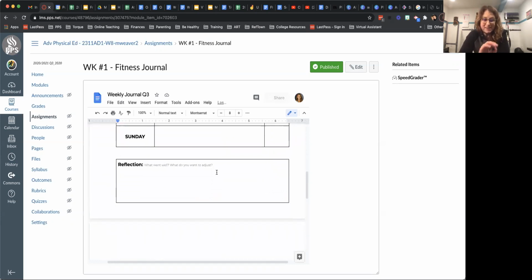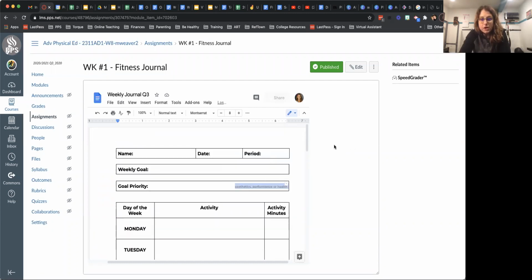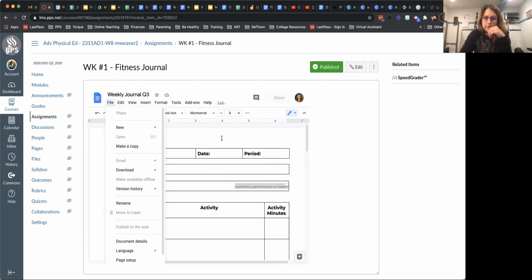And then your reflection at the end is the last piece, and it wraps it all up, right? So we set our goal, we had these 7 days pass. Now, did we meet it? If not, let's figure out why, and make those adjustments to the next week. A lot of times people set these big lofty goals with no intentions to work towards them, whereas we break it down into 1 week at a time. It makes it a little more manageable, possible, makes it possible.